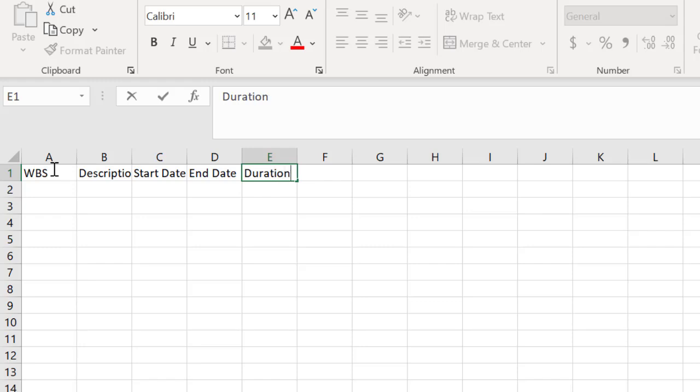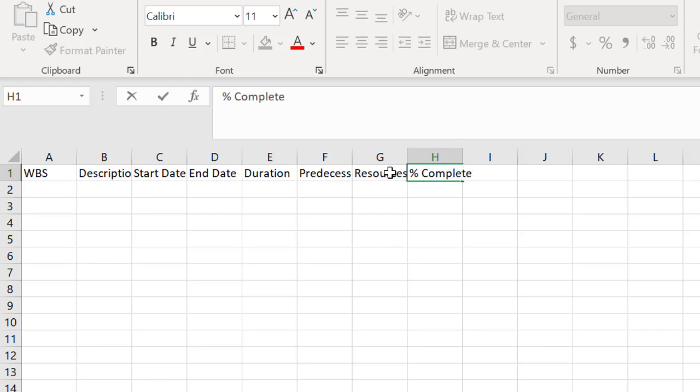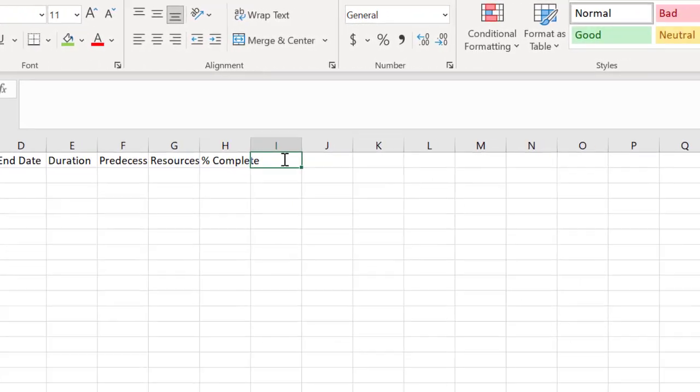In column E is the duration. In column F we'll show predecessors. Predecessors are used to show the relationship between the tasks and to show dependencies. These can help to build a network diagram, or you may have already built a network diagram or PERT chart and you'll just input that information into column F. In column G, I'm going to provide a spot for resources that could be human or equipment, and I'm going to add in a % complete because I want to use this to do some tracking when I'm in implementation phase. We can then input the time frame.